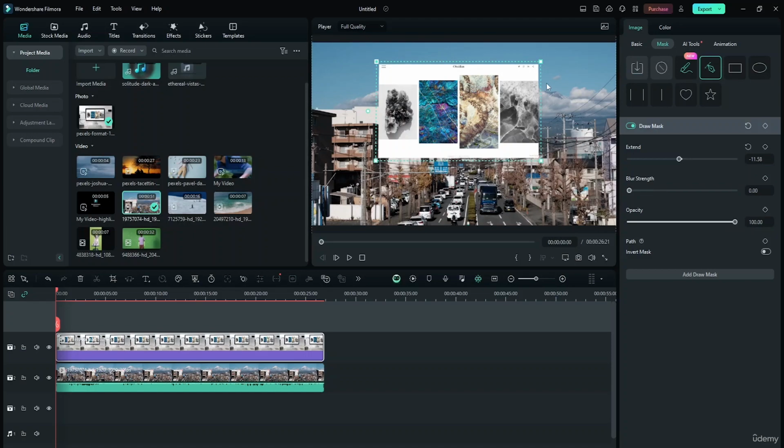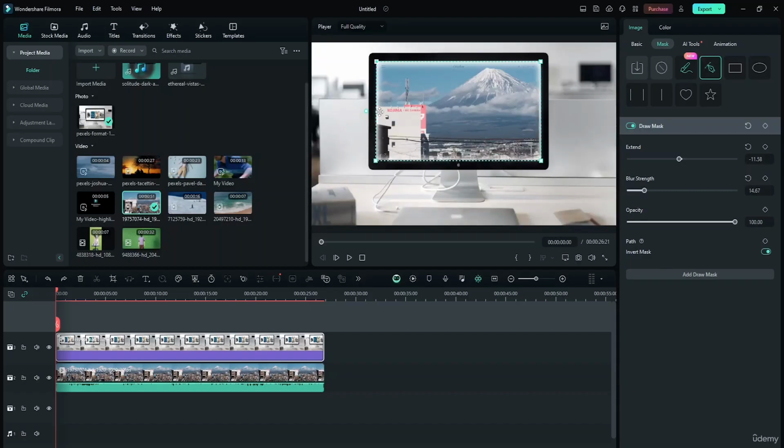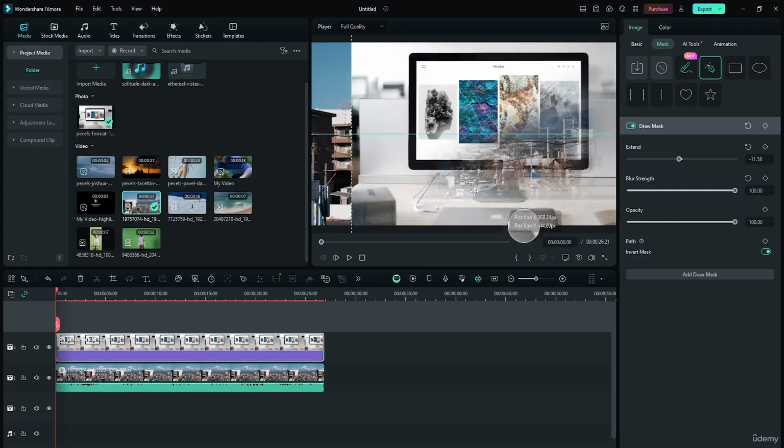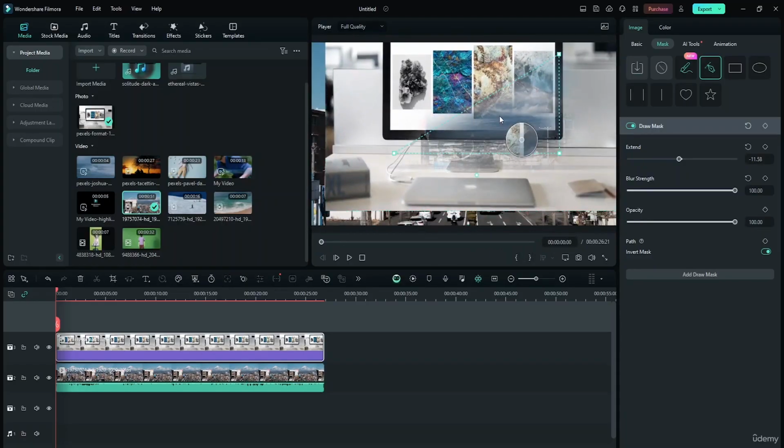So this is basically how it works on how you'll be able to mask up. Now, obviously, there are also a couple of other tools too. Let me just show it to you with an object or with the character. You can also do that. You can change the points whenever you want. You'll be able to change how it looks.